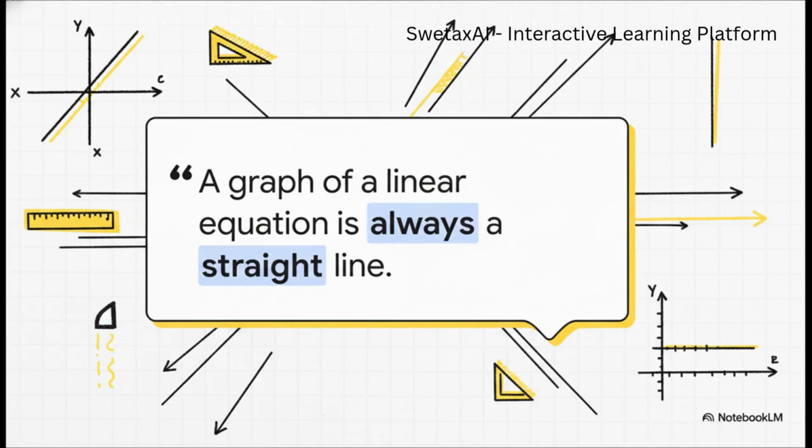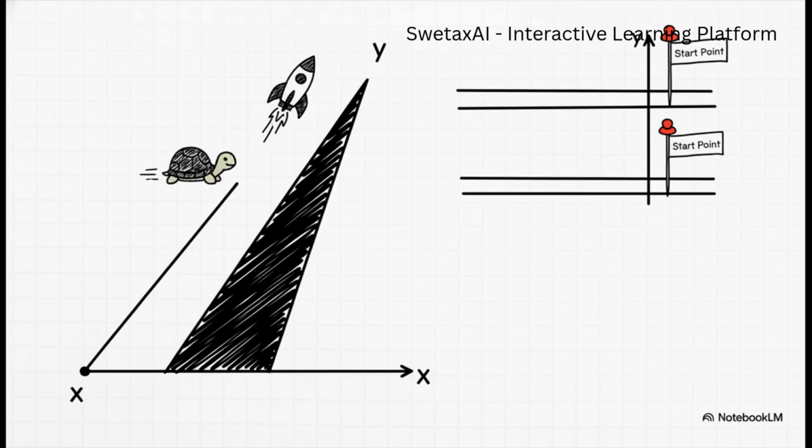So, if you take away just one thing from all this, let it be this. A graph of a linear equation is always a straight line. No curves, no wiggles, no surprises. It just means there's a constant, predictable relationship going on. And pretty much every straight line like this has two main ingredients. The first is its slope, which is just a word for how steep it is. In our savings story, the slope was 100, right? Because our savings climbed by 100 rupees each week. The other part is the intercept, and that's simply the starting point. We started with 0 savings, so our line kicked off right at 0.